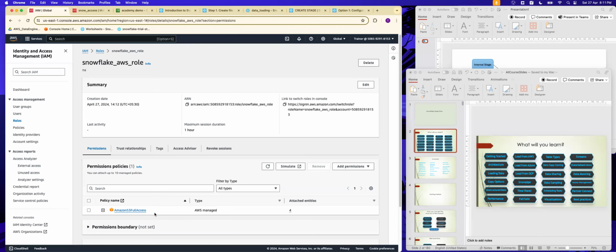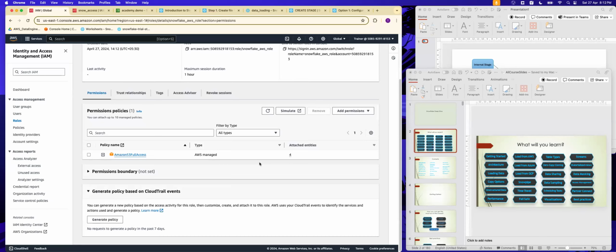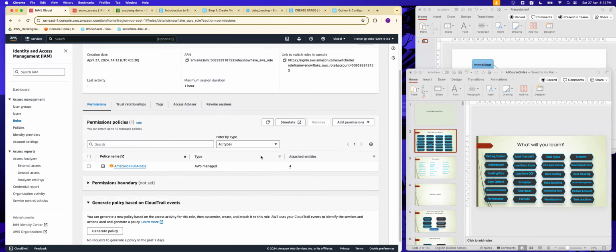Now, you will question, sir, why did you add complete access, because it is only read-only? Yes, you're right. We are not writing any files as of now. But just to make things simple for us to understand, I've put a policy which is called S3 full access. You can put the S3 read-only access policy as well. Fine, fair enough. What is the next thing?